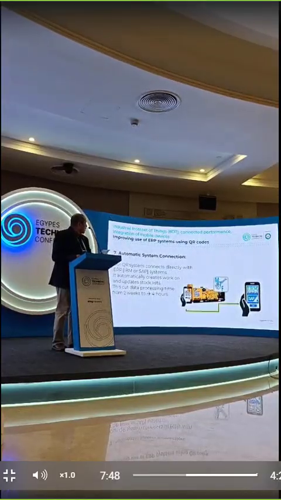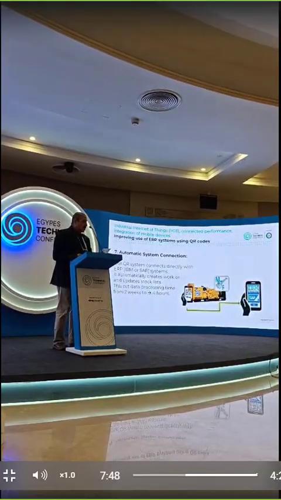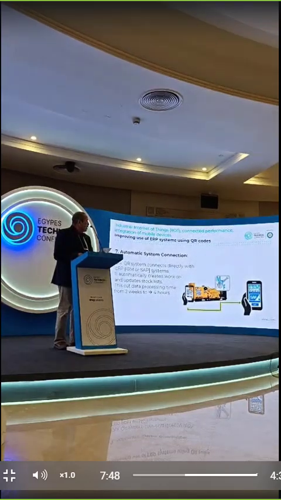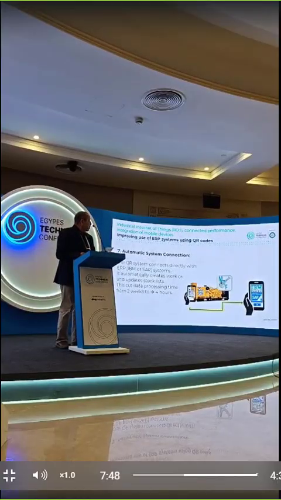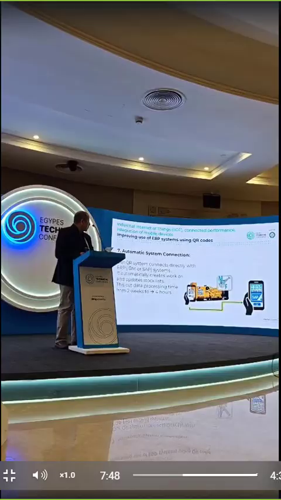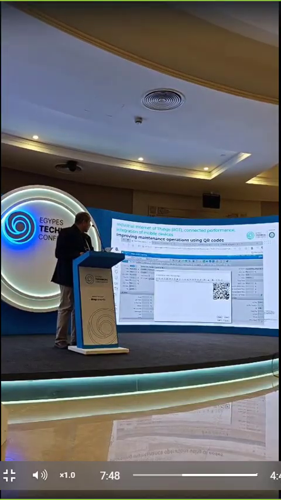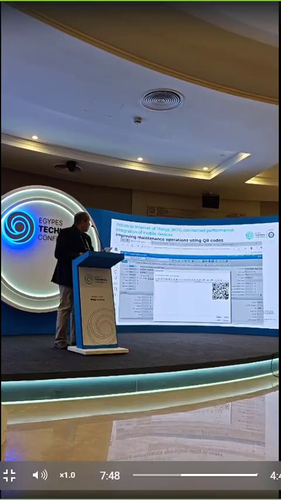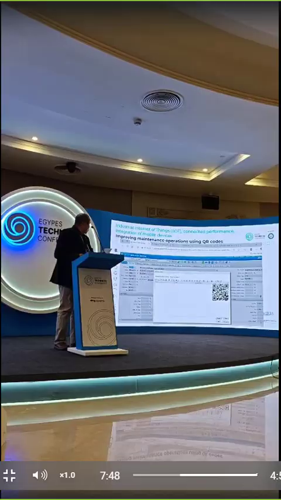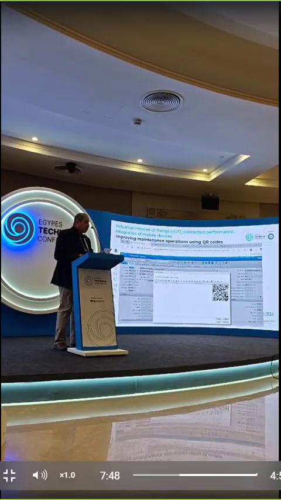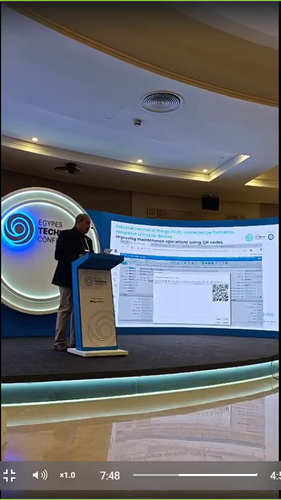You can scan the QR code directly from the assets and connect with IBM Maximo, which is in our company, or to the new SAP ERP system. In Maximo, I already added this QR code in the work order itself, in the long description of the work order, if you use IBM Maximo.